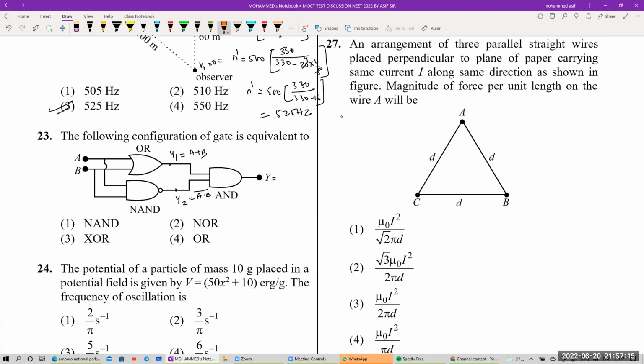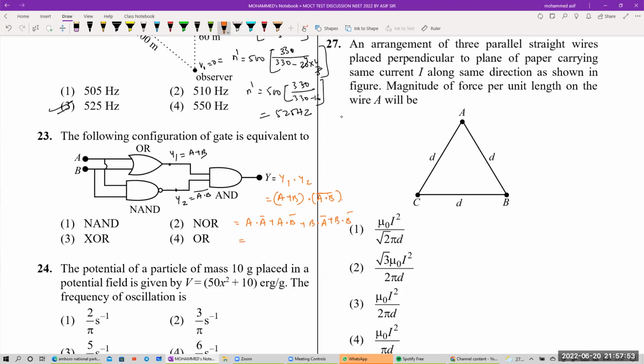So Y will be equal to how much, beta? This Y1, what is it? It is an AND gate, so this will be Y1 dot Y2. That is, this will be equal to (A plus B) dot Y2, that is, A dot B bar. This is the whole dot, okay? Multiply it out. So it will be A into A bar, plus A dot B bar, plus B dot A bar, plus B dot B bar.